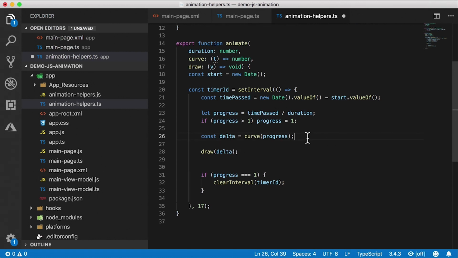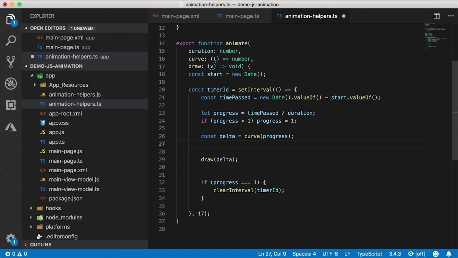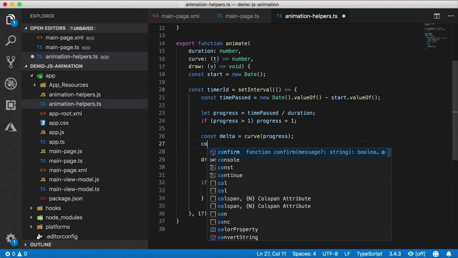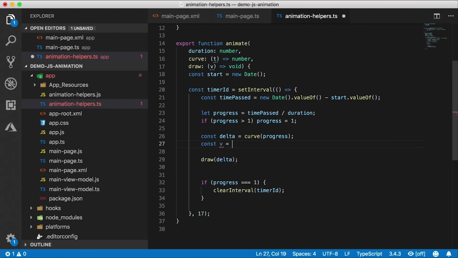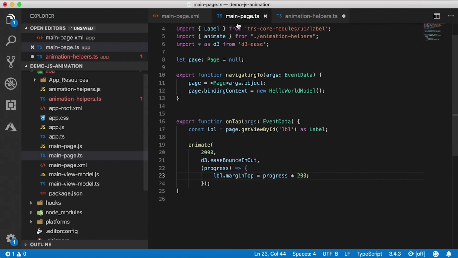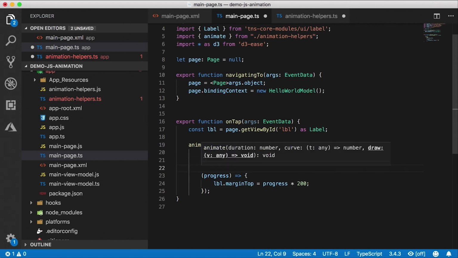So right over here, after delta, after we process it with our curve, we can get the location based on the amountFromTo function. Right, so this function takes in an AnimationRange. So we need to get a range, and that range is something that the animate function doesn't decide. This is what the caller decides. All right, so let's pass in a range. Actually, we're going to pass in a function that gets a range. So it's going to be called a getRange function.